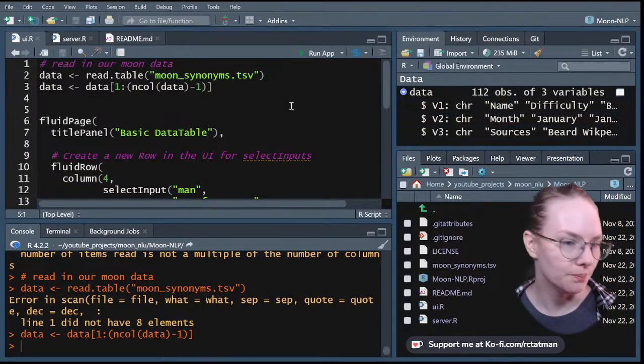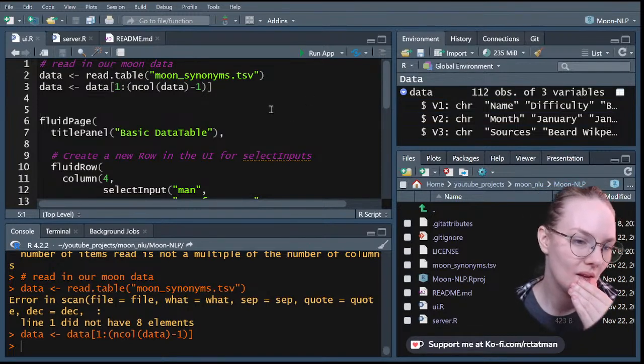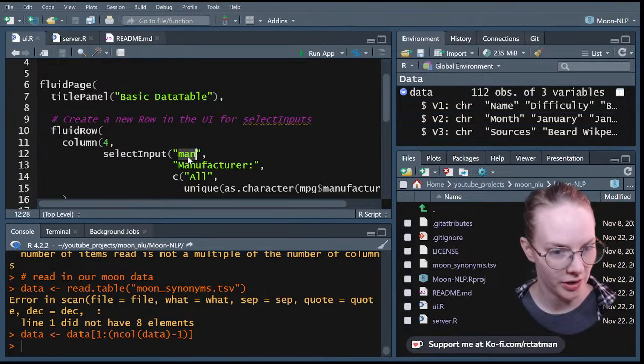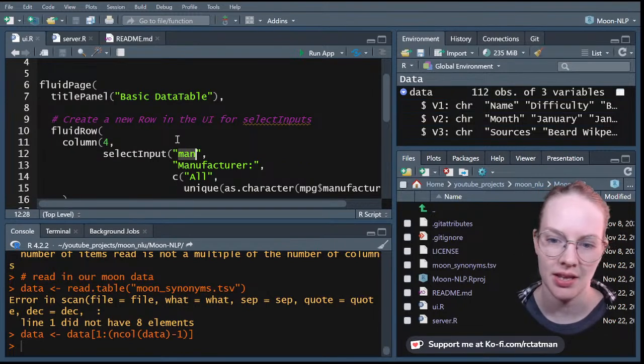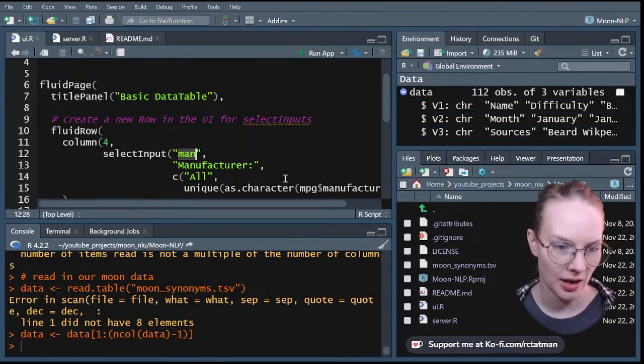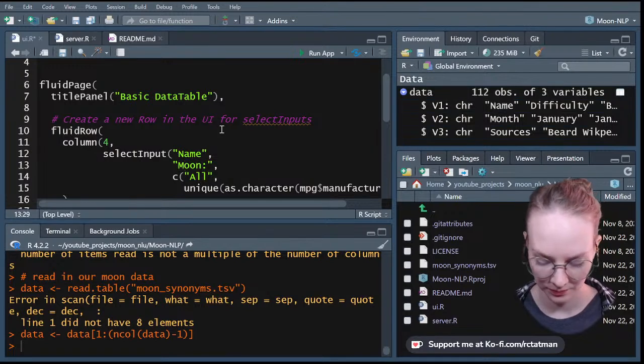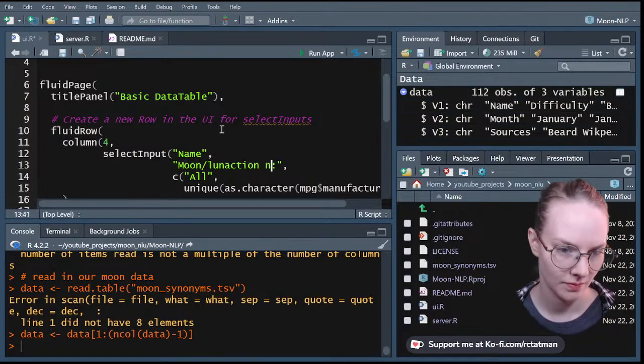Okay, so here we should update this, right? And I believe it's lunation.